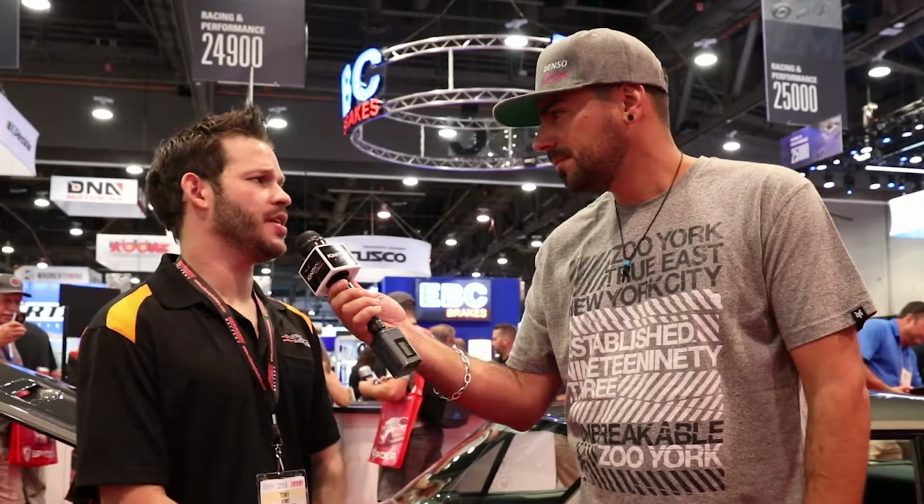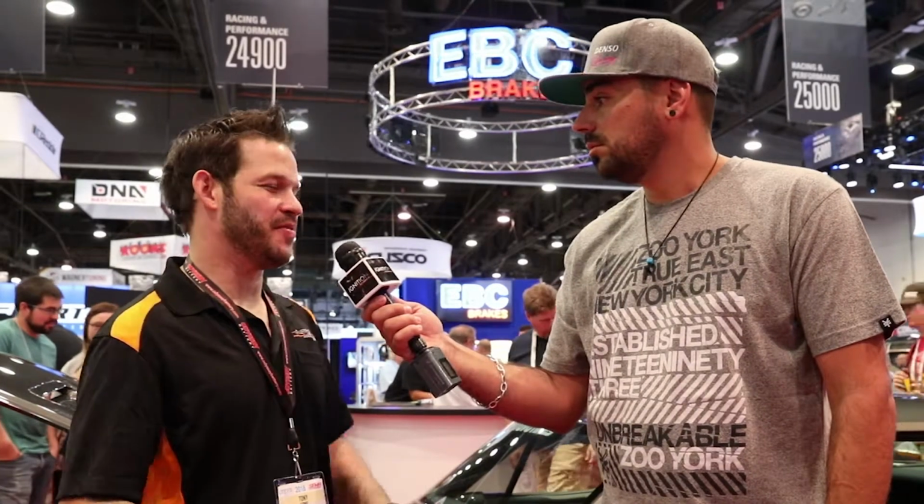Tell me what kind of fuel management system or electronic fuel injection you have to run to get this thing to work. The computer system is a standalone system from MS3 Pro. It's very advanced. It does far more than we're even tapping into. It can control up to a 12-cylinder, 4-cam engine. We're running a V8, but if somebody wanted to do a 599, which is the V12 version of this engine, that would be very capable as well.